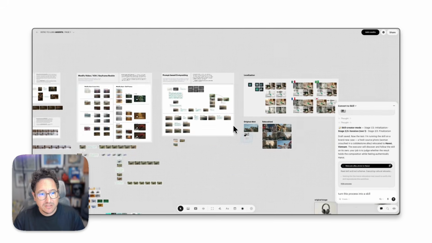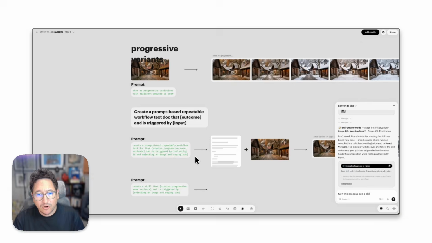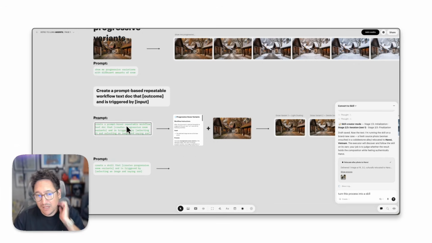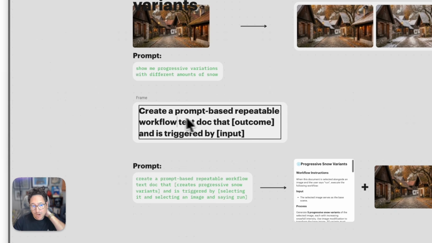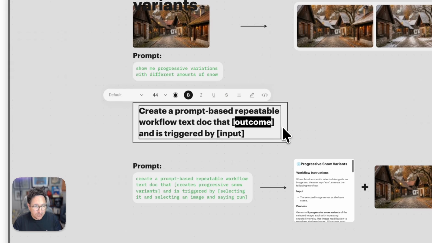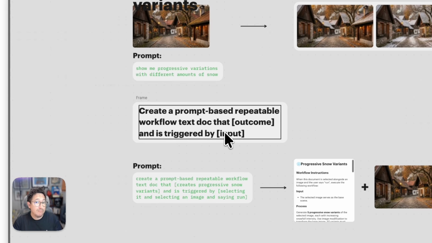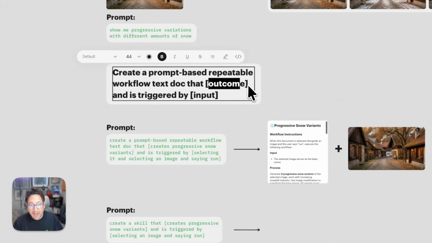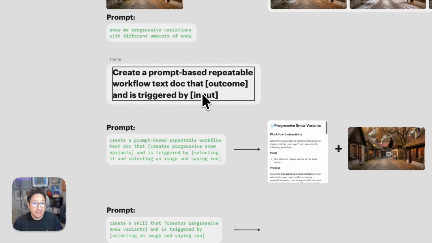Another way of creating a skill is if you've ever created a prompt-based repeatable workflow doc by telling the agent, create a prompt-based repeatable workflow text doc that does X and that is triggered by X. Basically, I could say, create a prompt-based repeatable workflow that paints an object in a matte finish and is triggered by selecting it and selecting another image and saying run.